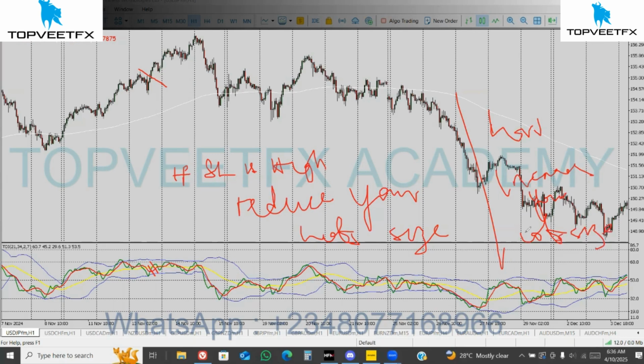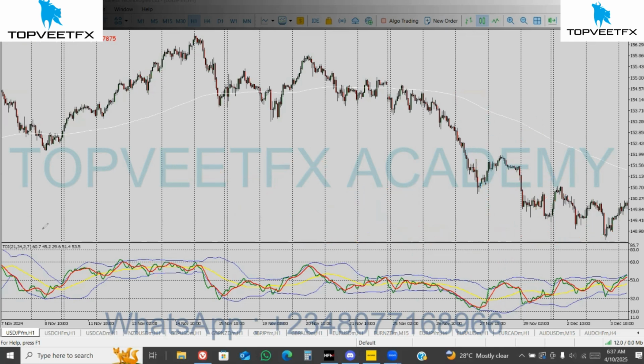You can increase your lot size if your stop loss is low. That is how, because we need to follow risk management so that you can stay long in the market. Like I always tell you, if you want to make money, increase your capital, not lot size. So now, let's look at when the market wanted to turn around.